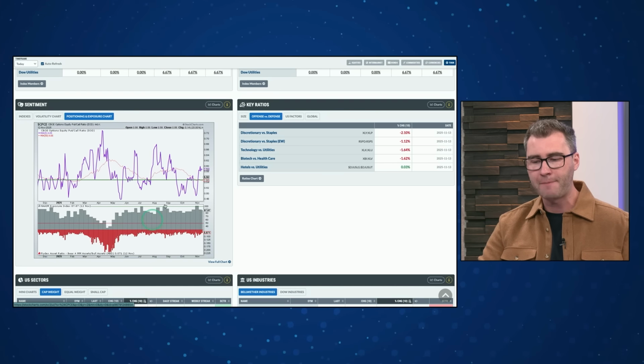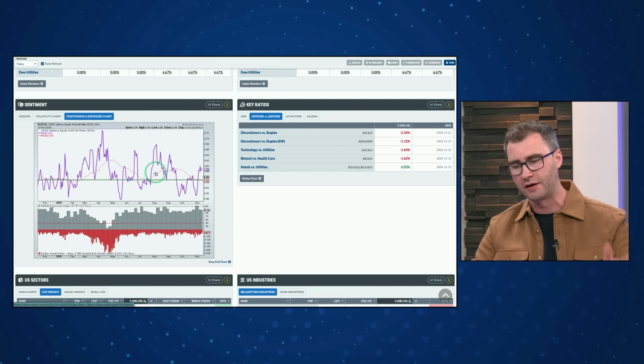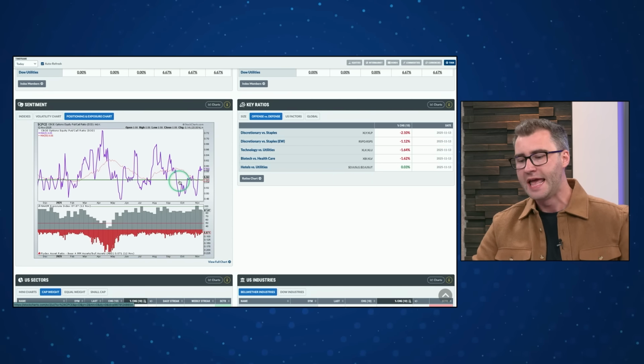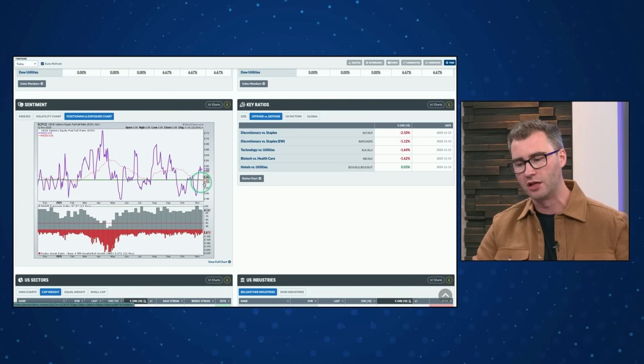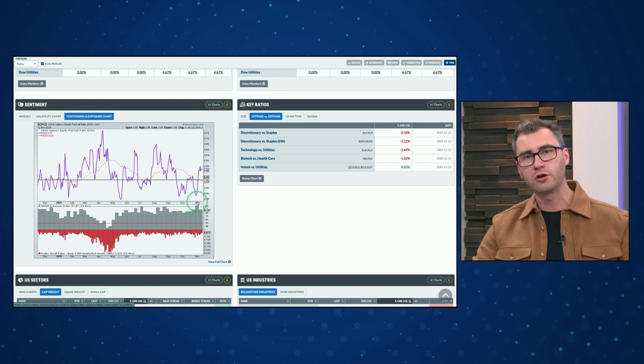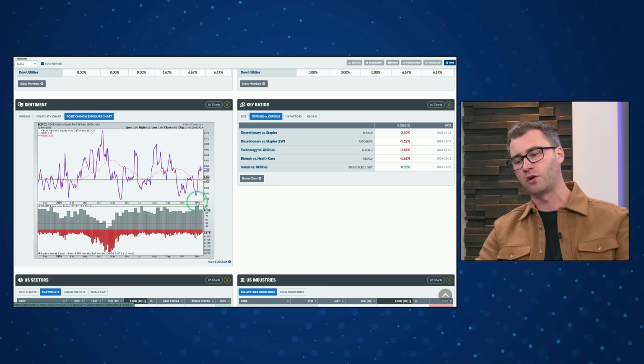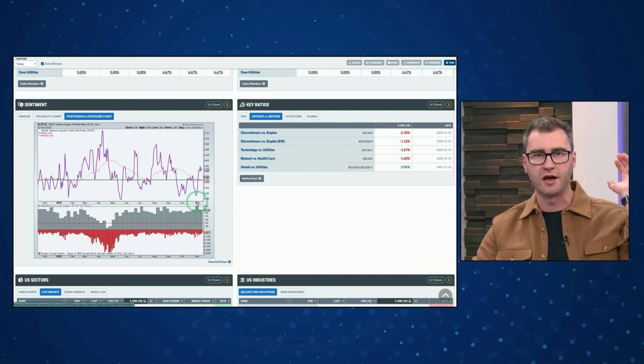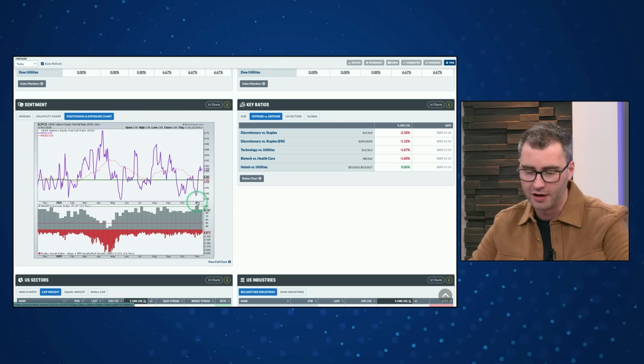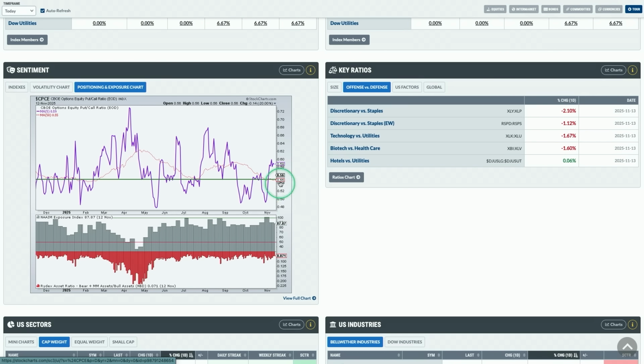So up in the top panel, this is actually inverted to kind of follow along with the market a little bit better. But if we're below that green line, right, that means that traders are incredibly complacent. Traders are far more bullish than bearish, leveraging calls much more than puts. So put-call ratios below that green line on this chart mean we're in that bullish, complacent zone in the trading community, options traders, right?